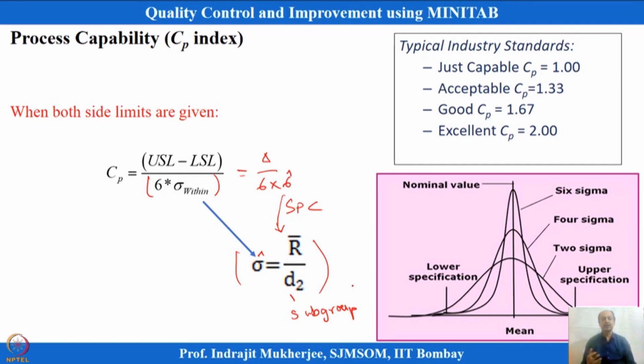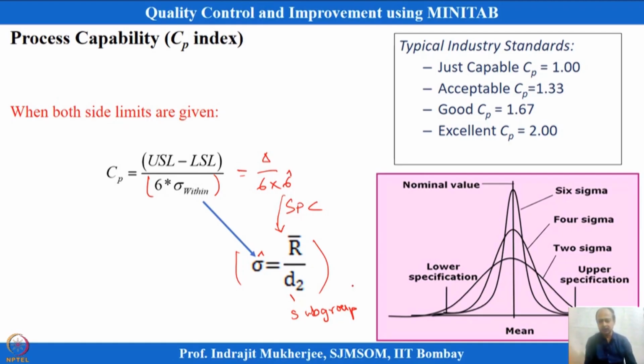So, the underlying assumption here is that the CTQ follows a normal distribution, and I am making this simple assumption. We are also assuming that the centering of the process is perfectly on the target, so there is no variation from that. So, we can calculate a capability index which is known as the CP index. And MINITAB does it automatically for you. You have to only mention how to calculate the sigma, and MINITAB will calculate it for you.